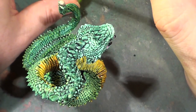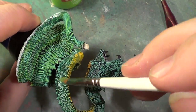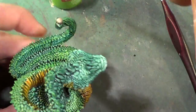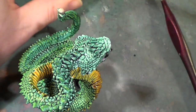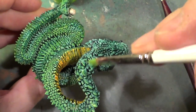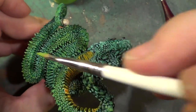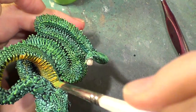Now I'm going on to the head momentarily. Need to bring that up here. You're not going to see all of this colour. I'm not going to go all over the snake with this colour. Just the areas where I think the light is going to hit more than anywhere else. And just go along the top.